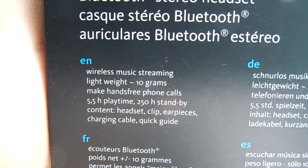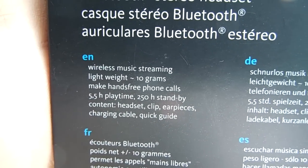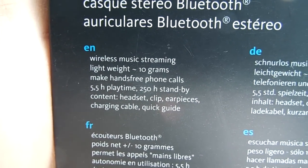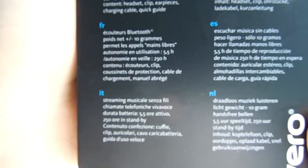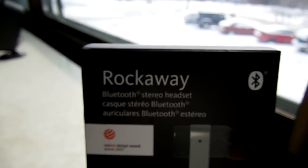Wireless music streaming, lightweight, 10 grams, 5.5 hours playback time, 250 hours standby, headset, earpiece, charging, quick guide. And in French, Espanol, Netherlands. You can look up all the cool information online at their website, rockaway.com. If you also Google search Rockaway Novero, most of the time the first link will either be to Amazon or their website itself.